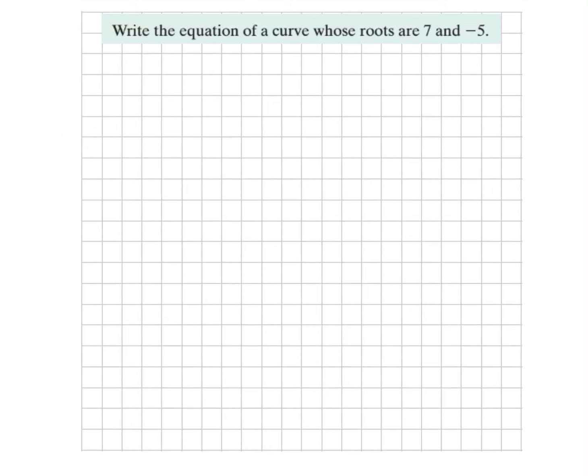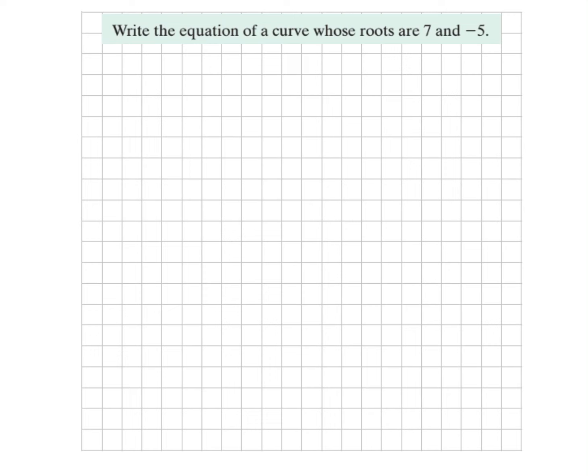Okay, so we have to be able to work backwards. So far we've worked on being given a quadratic and finding the roots. If we're finding the roots of a quadratic, or the roots of any equation, we're solving it for x. We're finding out what x is equal to. And on a graph, that tells us where it crosses the x-axis.